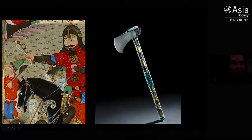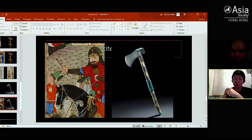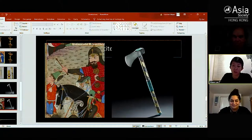Hi, thank you, Joachim. I know the exhibition is supposed to start later this month, but you just mentioned that there's still a lockdown in Denmark, so hopefully it'll open soon, and that it'll run for longer than the September timeline. Rachel, would you like to walk us through your paper as well?